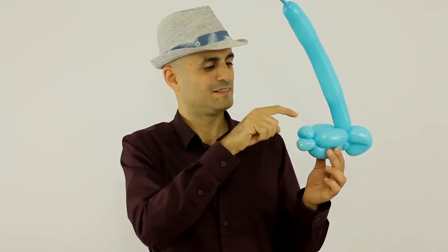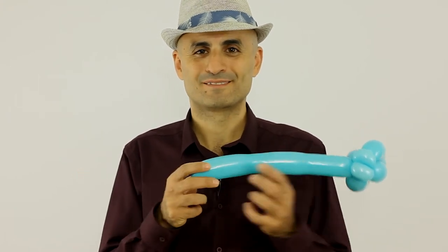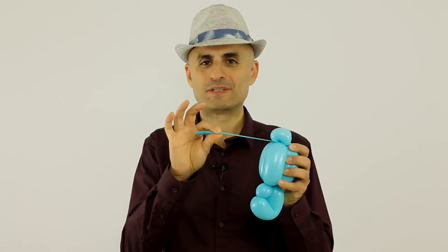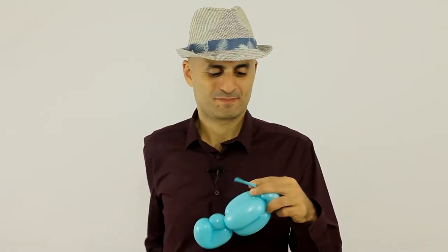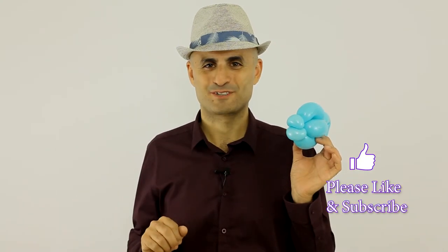And then let's make a slightly longer bubble and twist it right to the lips of the fish. Now, as about the remainder of the balloon, I don't need it, so I'm gonna cut it. Then I'm gonna wrap this uninflated part of the balloon around the lips and cut it off. This is the body of the fish.